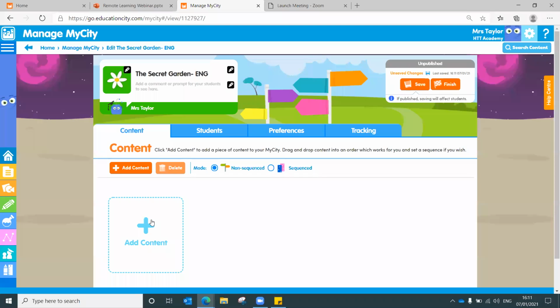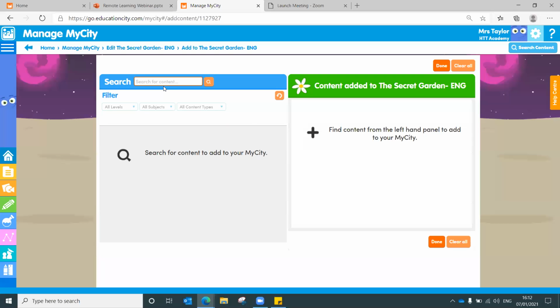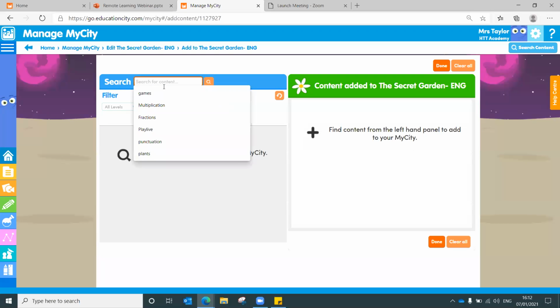Secret Garden, if you've ever read it, so much really descriptive writing is fantastic for it. Also, again, writing instructions for growing a plant if you're wanting to do cross-curricular there as well. And however you are adding to your My City folder, wherever you see one of those lovely orange plus signs, you can start adding things in. I've got a couple of examples from my history just there. And what I'm going to start off with is descriptions.